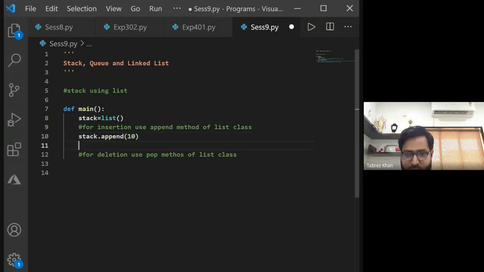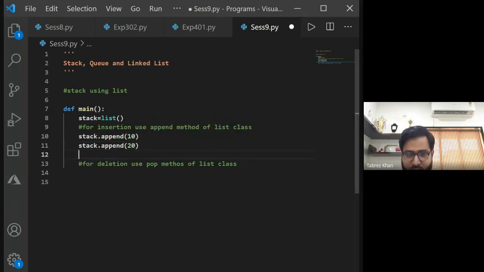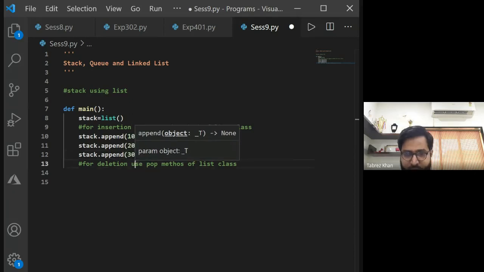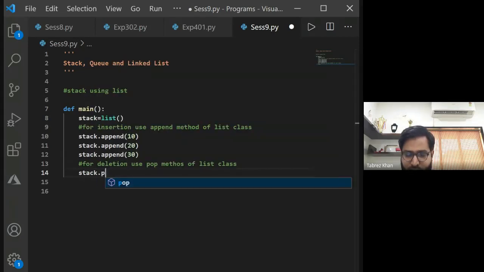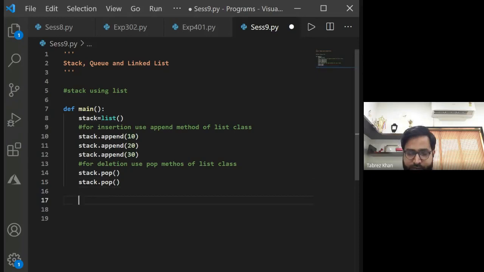First I insert 10, then I insert 20, and then I push 30. And then for popping, I say stack.pop, again stack.pop, so I'm performing two pop operations.